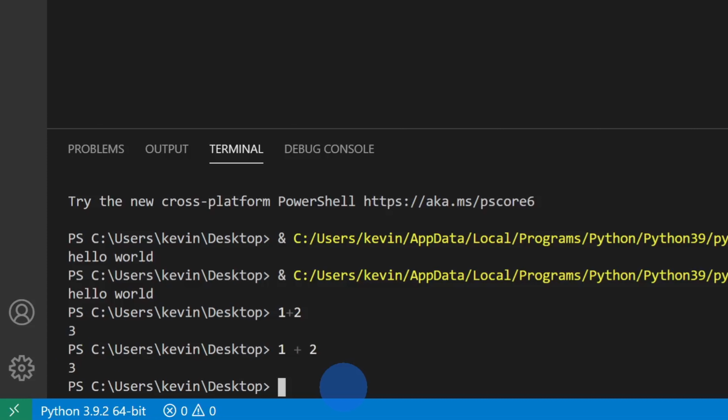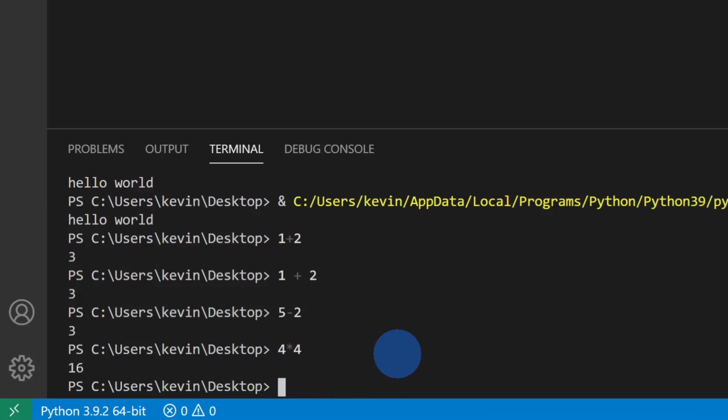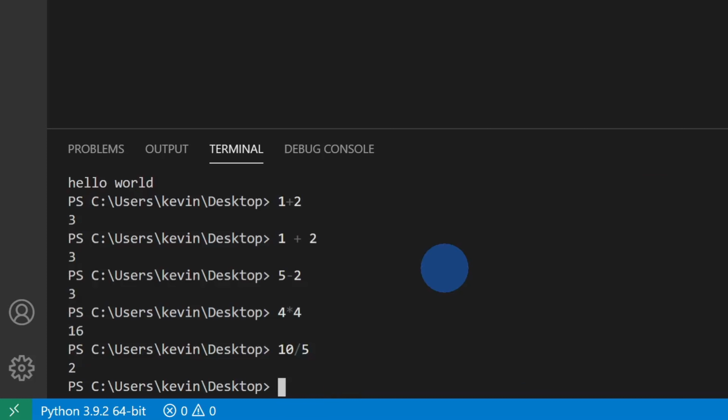With Python, I can use all of the standard operators. Right up above, I showed you how you can do addition, but here let's say 5 - 2. I can also do subtraction, and there it evaluates that to 3 as well. I could do multiplication, so let's say 4 × 4. Now with multiplication, I enter in an asterisk. That's the multiplication symbol. Here I'll hit enter, and it evaluates that to 16. I could also do division. Here I'll take 10 divided by 5, and for division, division is the /, and then I'll hit enter, and that evaluates to 2.